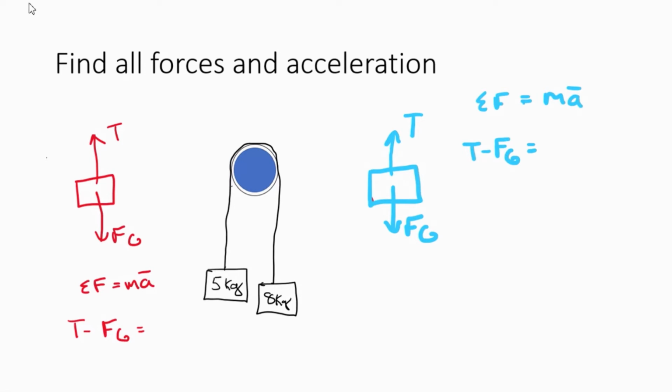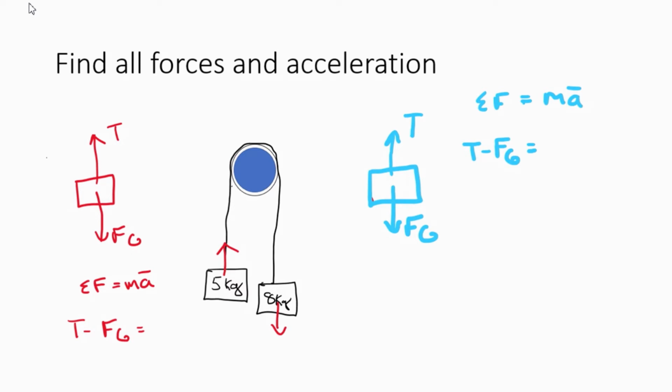Now, this one's not that hard to make an educated guess, but really what I need to do is have both of these equations agree with each other for this situation. So if I look at this, I have an 8 kilogram block here. I have a 5 kilogram block here. Yes, I know gravity's pulling down on both of them, but this one has greater weight. The force of gravity is more. So I'm going to say that this one is going to go down, which means this one's going to go up, right?